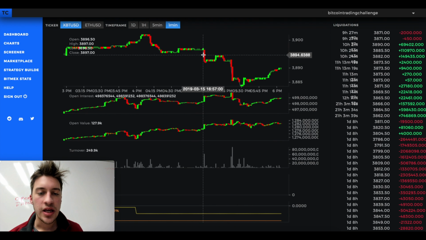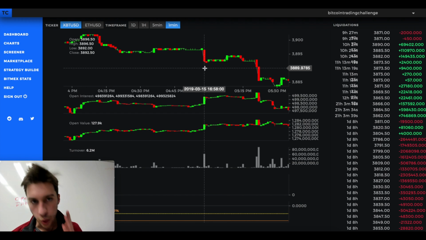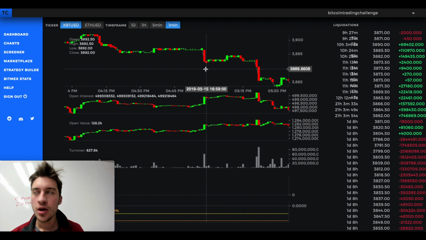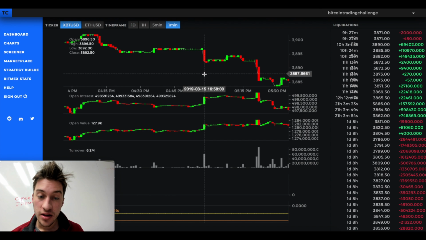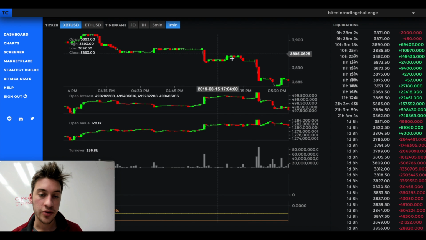What we see is a decrease in price. Price decreased. Now tell me what happened to open interest here. Open interest increased. What does that mean? Well, that means that a lot of traders are not getting stopped out, not getting liquidated. We see 0 liquidations here. They are not taking profit, meaning that there's really no reason for this trend to end. We see an increase in positions, an increase in longs, an increase in shorts. So that's going to further fuel the trend lower.